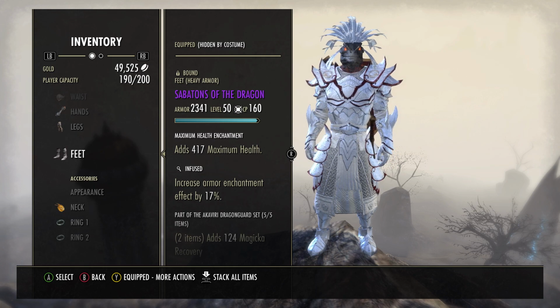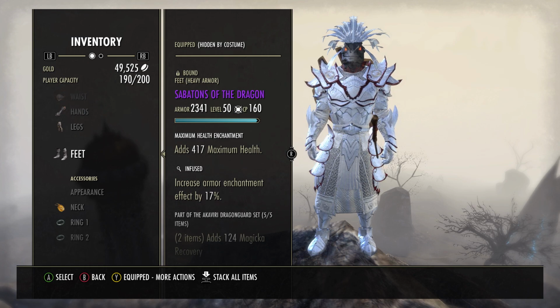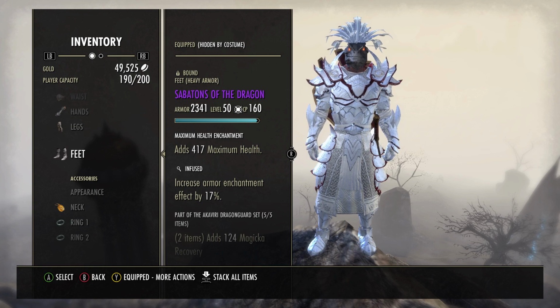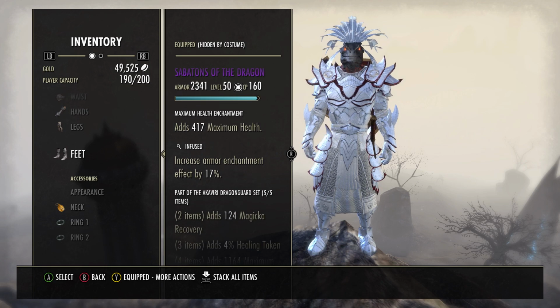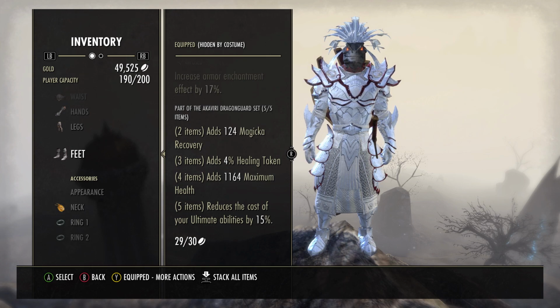But anyways, you can do pretty much anything. Infuse, well fitted if you like to dodge roll all the time for no reason, but you can do that. You can do infuse. You can do reinforce. You can do anything if you want. But the main thing is what the sets have, and the magicka recovery is nice, the healing taken is nice, and the max health is nice.